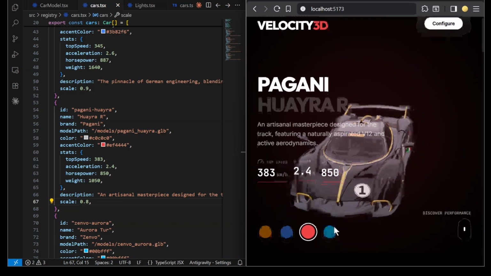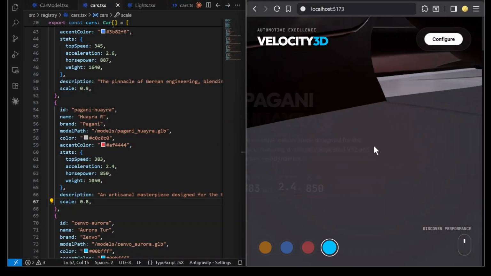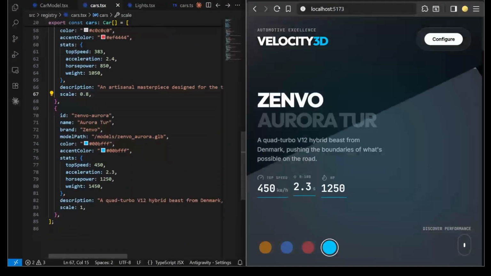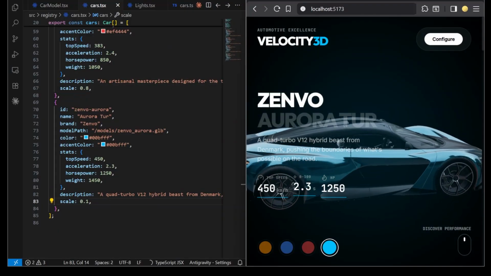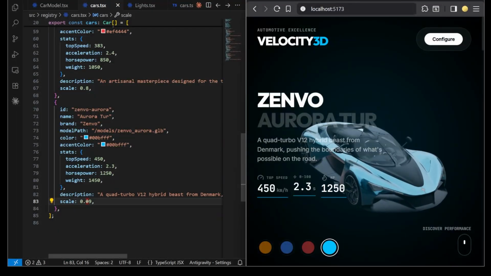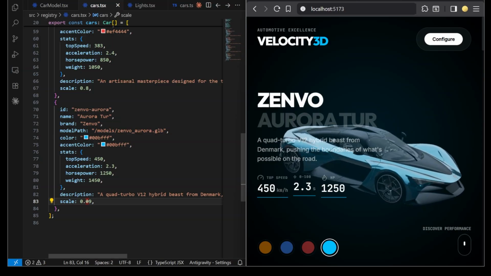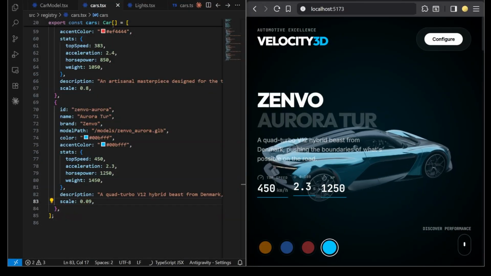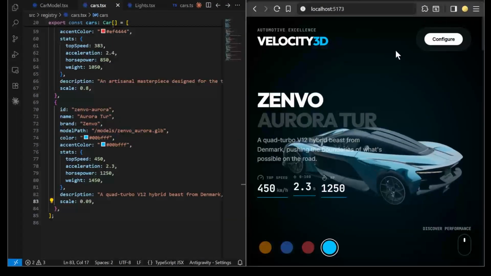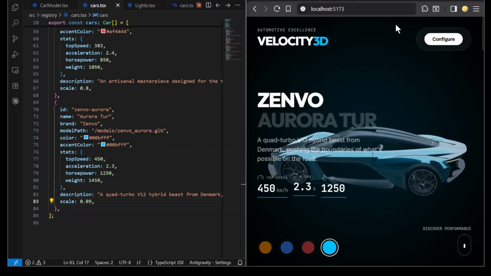As for the last one, it is really out of view. It's too big. So I just turned it down to 0.1. Actually turned it down to 0.09 and it's looking better. Now that's how you debug and manage your 3D assets in your website.